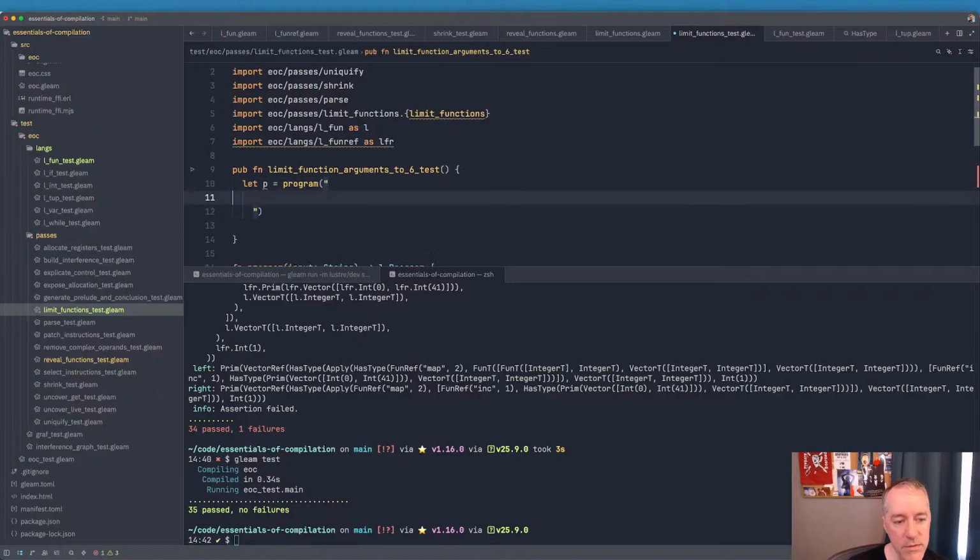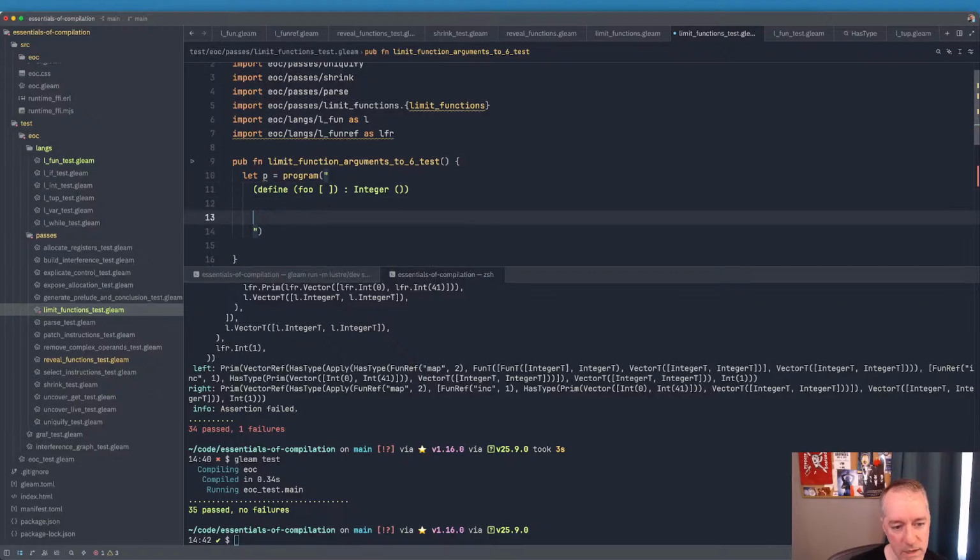So let's do define. We'll do define foo. And we need to have lots of arguments. And let's just say it returns an integer. And then let's do foo 1, 2, 3, 4, 5, 6, 7, 8.